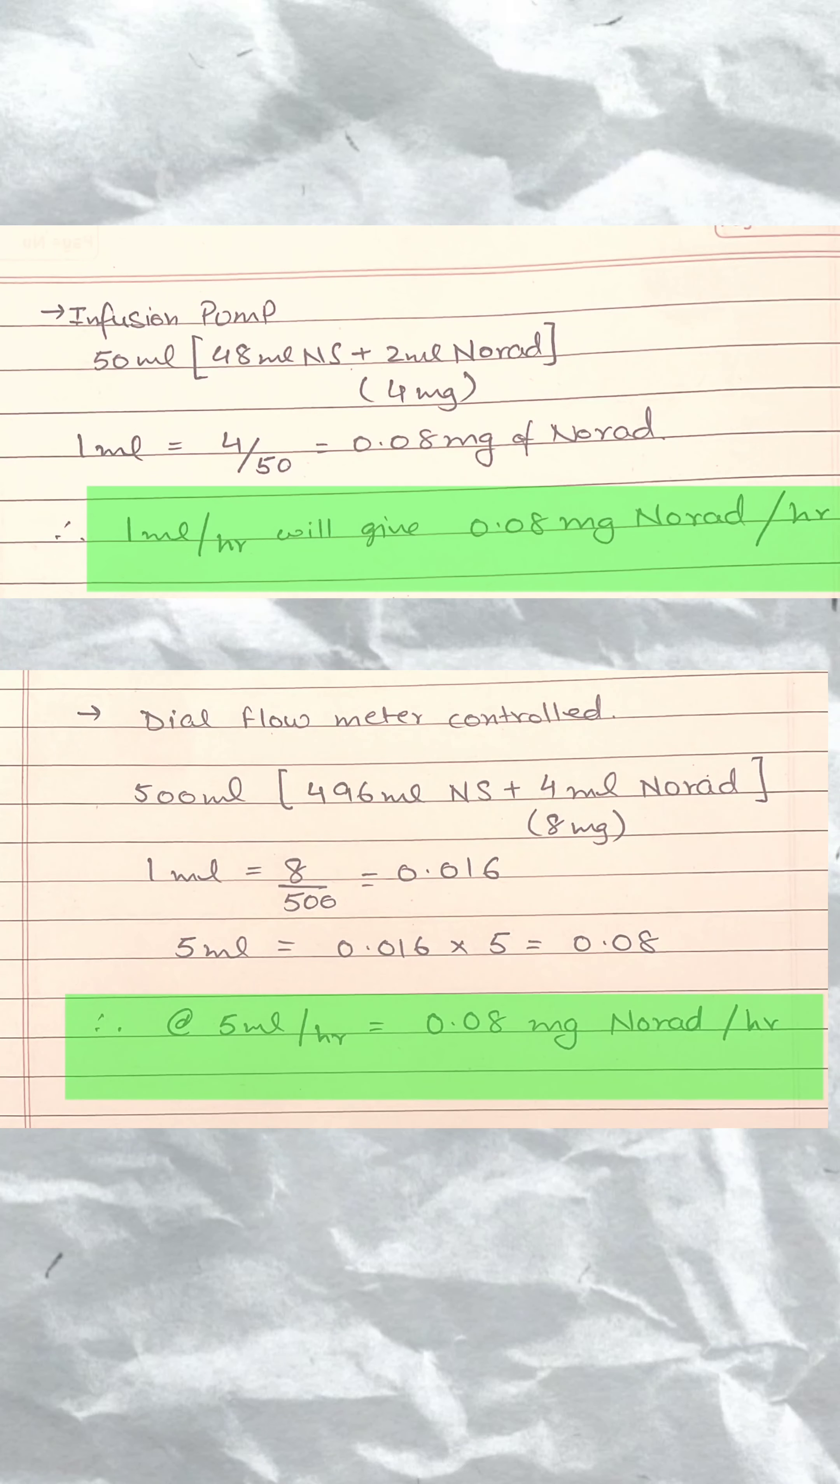I learned this thing in my internship that whenever you see a patient who is getting hypotensive, the reason can be shock, cardiogenic, or nephrogenic. What will you do in emergency cases? You are going to start inotropes, and the inotrope of choice will be noradrenaline.